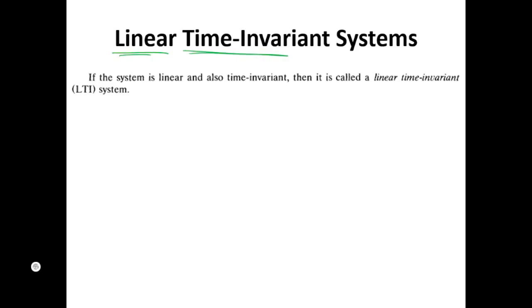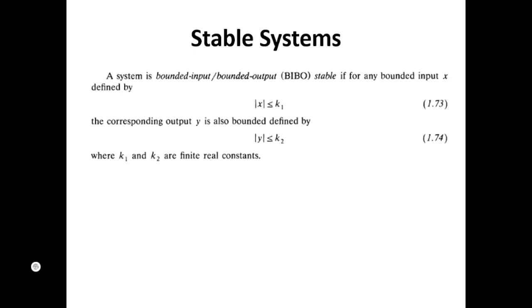So this is why we need the linear time invariant systems. Then stability means it should give you the same response. Okay. In the case of this stability, we use a term which is called bounded input, bounded output stability. Suppose you have designed a system. Now when you are giving bounded input, it means you are giving finite input.